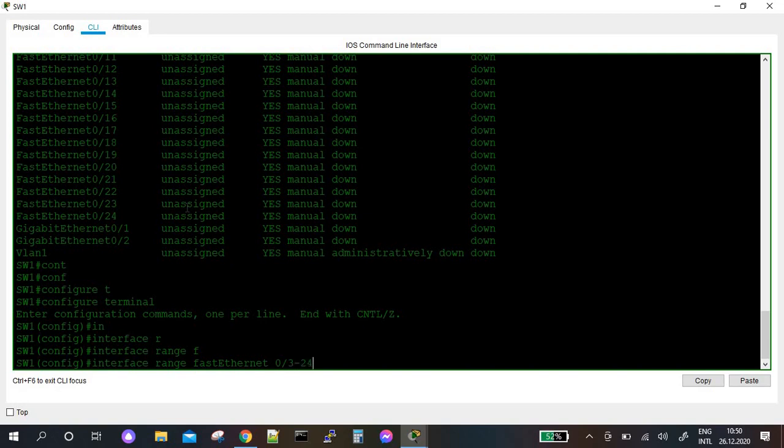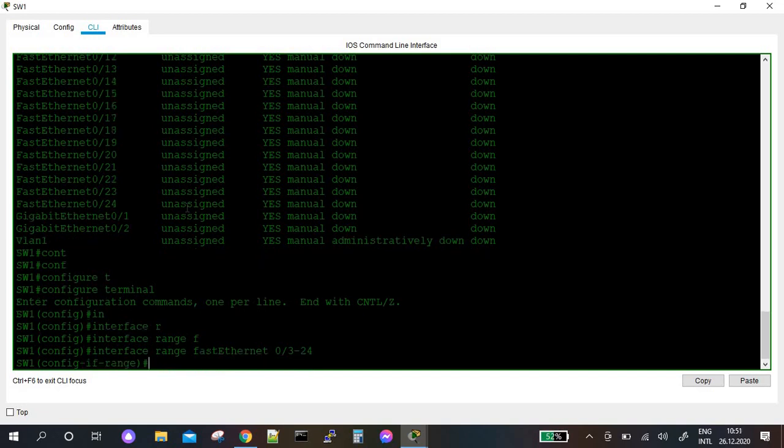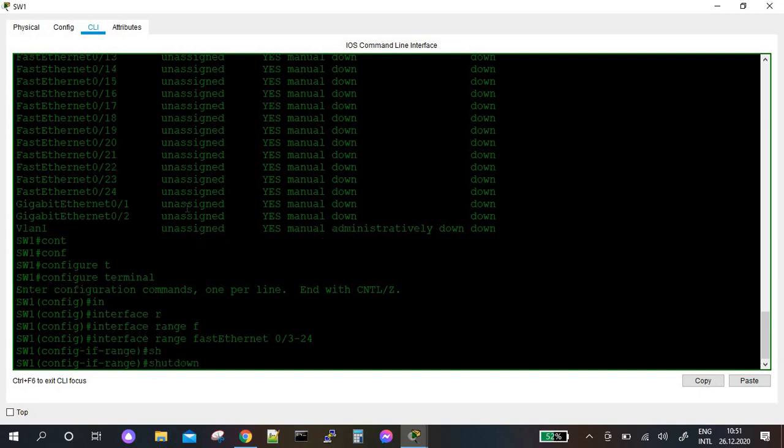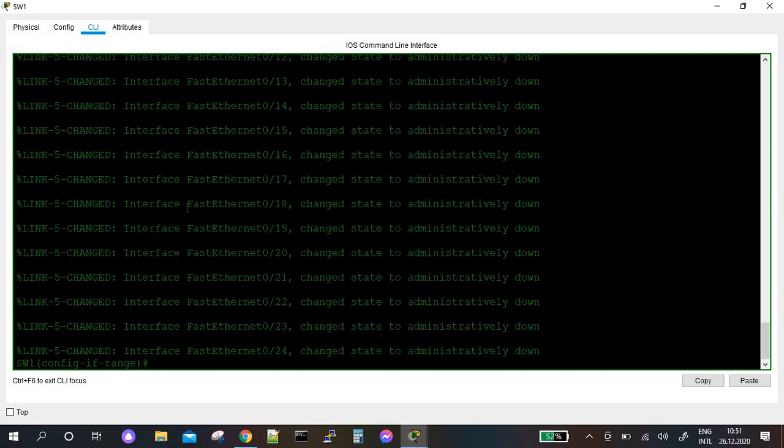We want to disable all interfaces in the range, starting from fast Ethernet 0/3 to fast Ethernet 0/24. Interface range fast Ethernet 0/3 to 24. Shutdown. We disable all these interfaces.